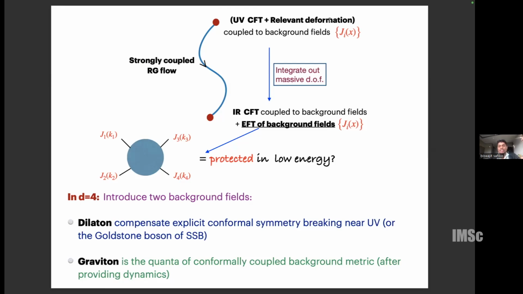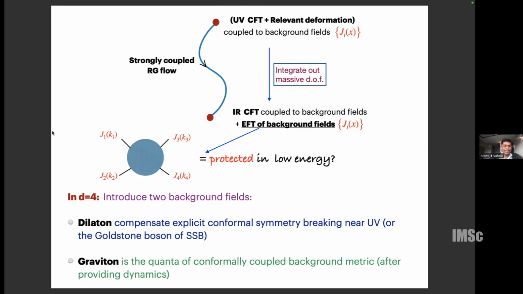What I can restore is the part due to this relevant deformation, which explicitly breaks the conformal symmetry; that I will restore using the dilaton. But the anomaly contribution still remains because it's a quantum contribution, and the dilaton is just a classical external field, you can think. And this is what I am doing. Is it clear? Not quite, but you can go on.